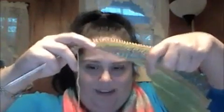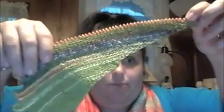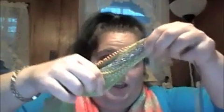I don't know why I got this little ridge right here, but I do. Somehow I got that little ridge right there. I don't know why. It just happened. I followed the pattern, and obviously somehow I must have goofed on it to get that ridge. Maybe when I block it, it'll block out, and I won't have to worry. But there is a ridge.